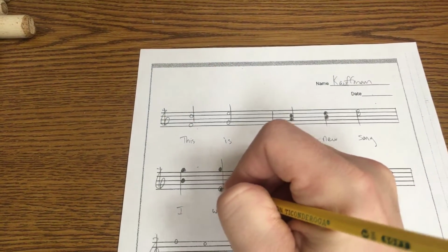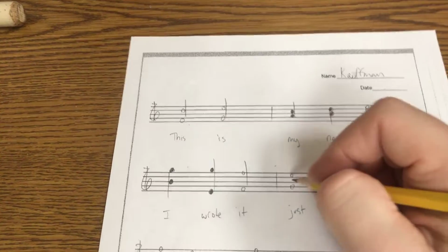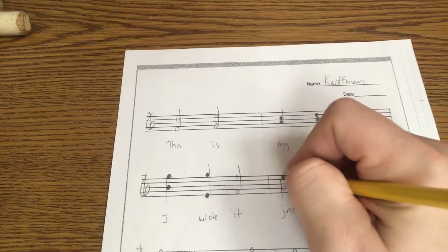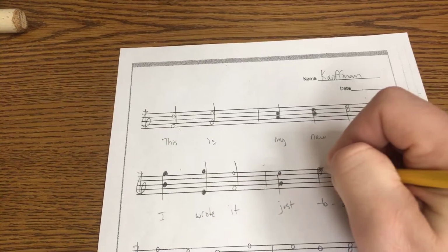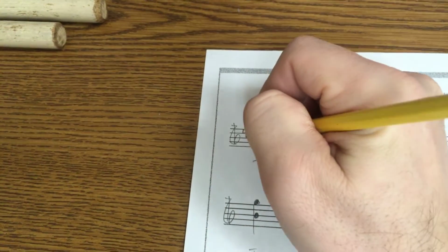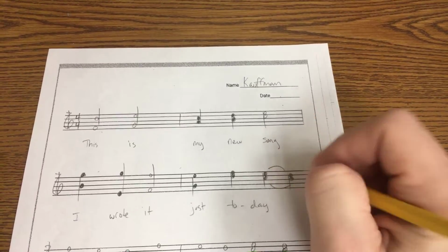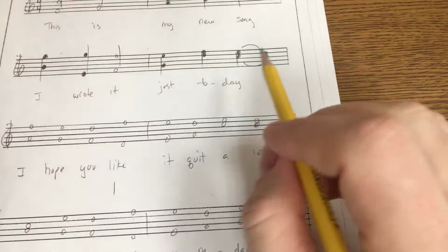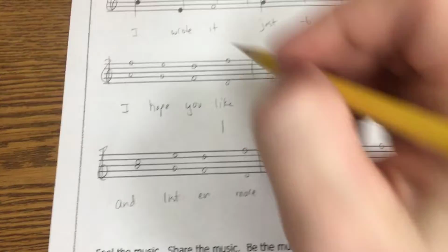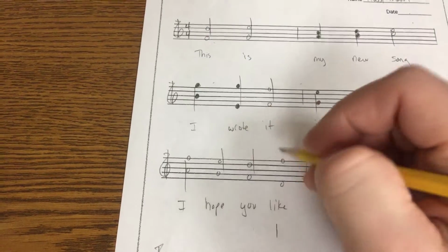at the large interval here, and a nice half note at the octave. And here I think these are all going to have to be quarter notes. We've got 4 of them. Oh, need to make sure I define that 4 time. And these, of course, are going to get tied together for the word day, because we're going to have both of those sounds for 1 syllable. And again, same thing here. We've got what's going to be quarter notes.